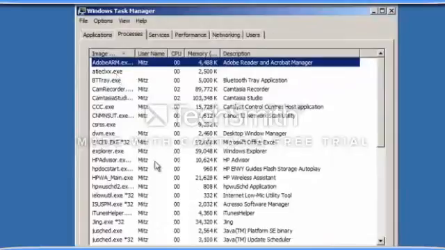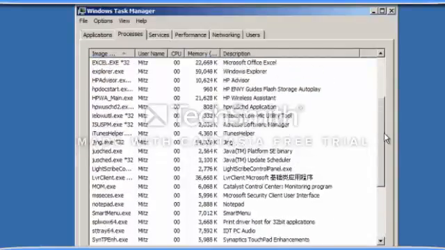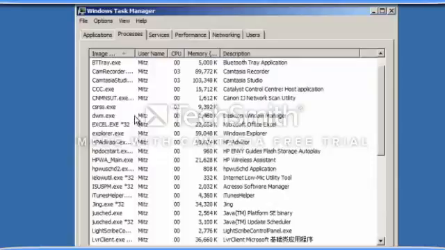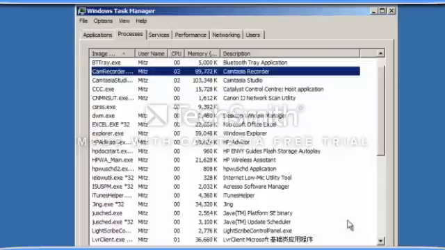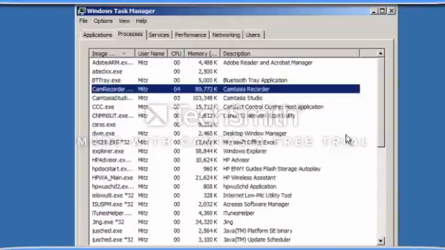There it is there. Now this is all the processes and stuff like that. So just say something is stopping your computer from working and you know what it is. So just say you started a program and it's not working. I mean, it might be Chrome. There'd be Chrome exe here. Just choose it and press end process. Now the computer won't let you end anything that's important, so don't worry about that. And also, if you do end something, you can always restart the computer and the process will be running again.